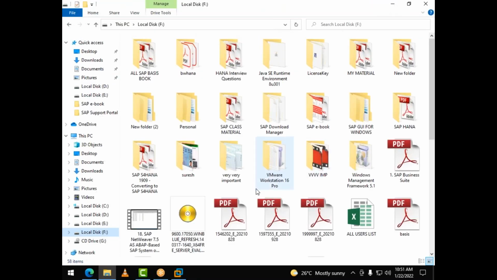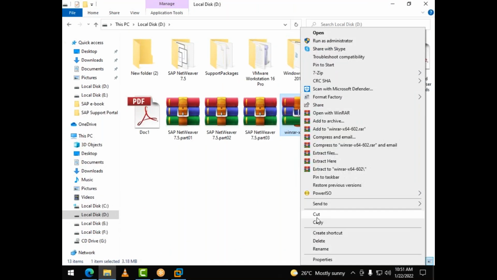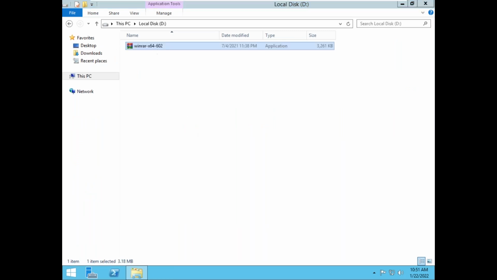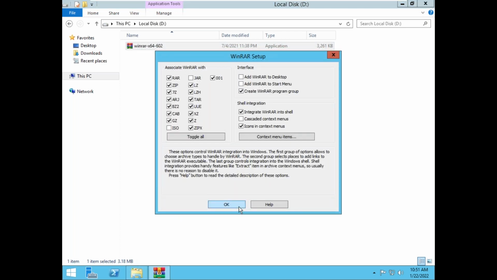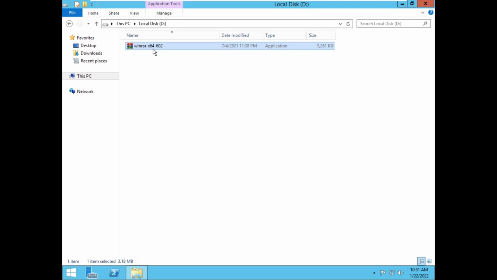First of all, I want to install WinRAR software here, in Windows Server. Double click this setup file, click install, click OK, done. WinRAR is successfully installed.